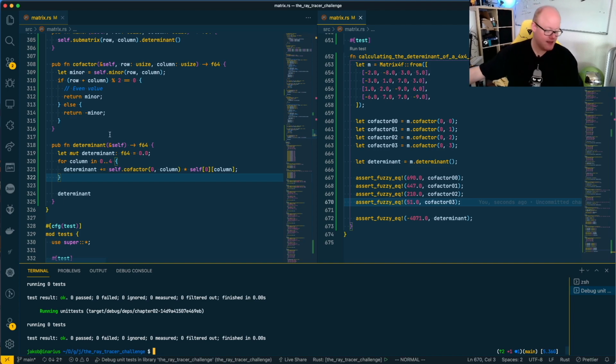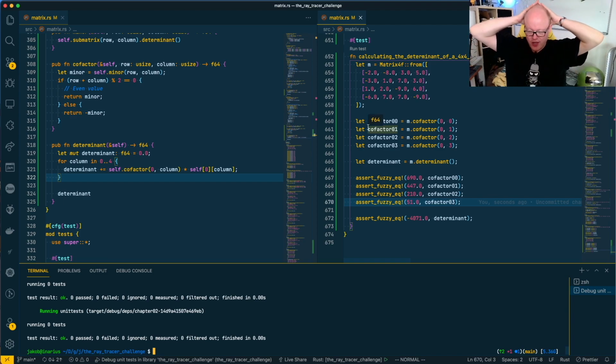But first, let's implement the all famous, or what we were starting out to do, inversion of matrices. First of all, we need to talk about that not every matrix is invertible, actually. If we have a determinant of 0, we cannot invert the matrix. So there are certain matrices which cannot be inverted.